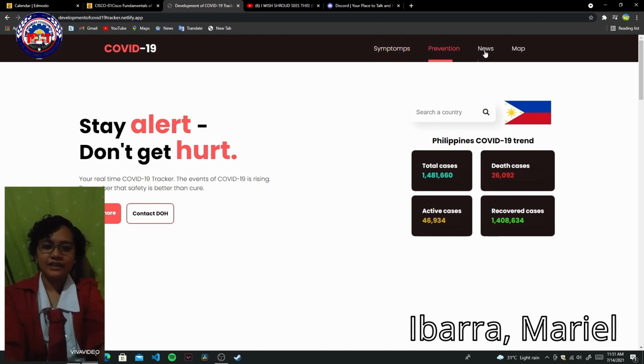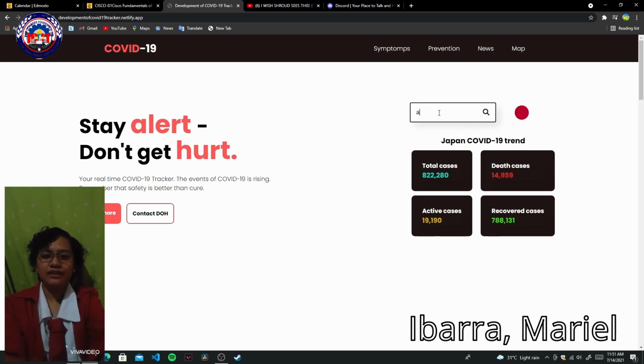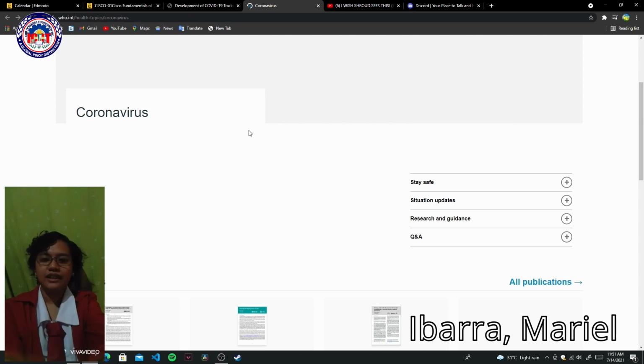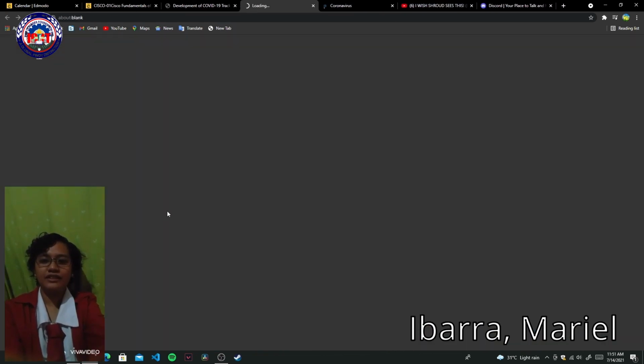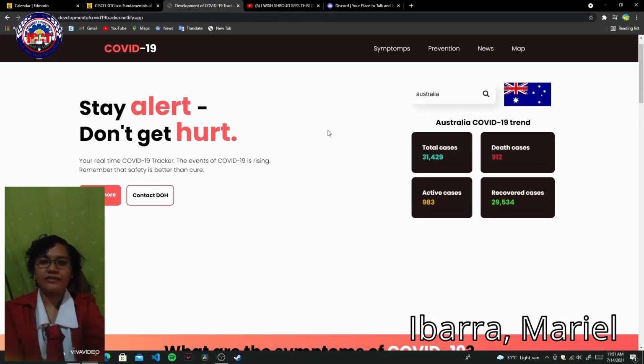In line with that, because of the demand of our course to have a system project, it came to our mind to build a trusted system that would be useful for everyone. So that is why we came up with the COVID-19 Tracker website. The researcher team ensured that the capabilities of the COVID-19 Tracker are trustworthy and accessible to everyone.